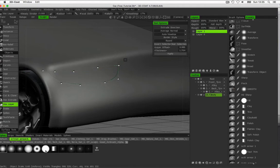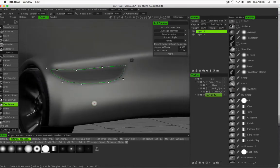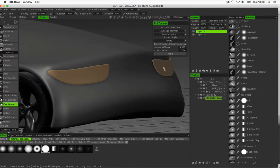Probably just undo that and change the alpha to something a bit sharper. I want this to be a little bit sharper. So there we go. And in my tool options here, then I'll just hit apply. Now this, if you look in the Vox tree here, it's created a new shape for me. I'll just hit escape just to drop that tool, and there you can see I've got my lights on there. So I'll need to just clear that selection. Should have done that before I did that. There we go.